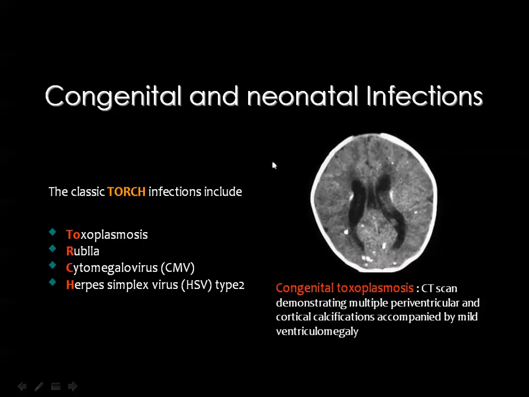Then the congenital intracranial calcifications. Congenital intracranial infection may present by intracranial periventricular calcification, and you all know that this group of infections includes what's known as the TORCH group, which indicates toxoplasma, rubella, cytomegalovirus, and herpes simplex type 2. In these intracranial congenital infections, you can see periventricular foci of calcium scattered non-symmetrically all through the periventricular area.